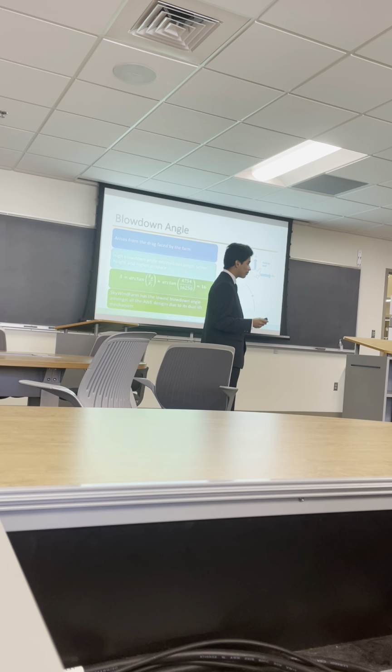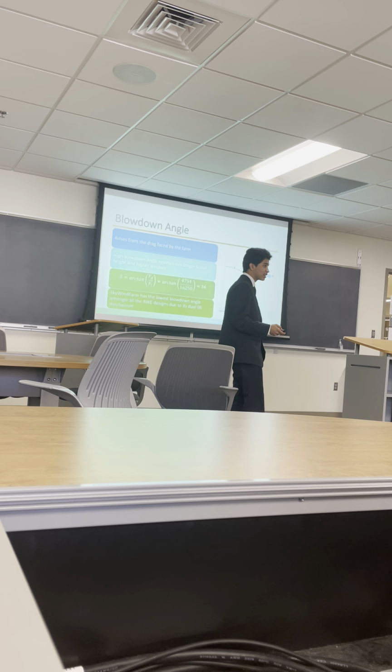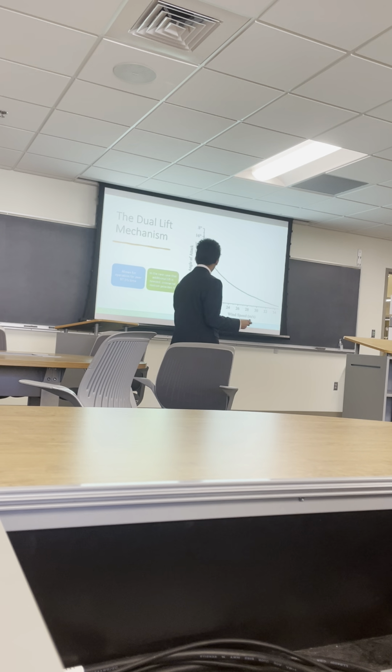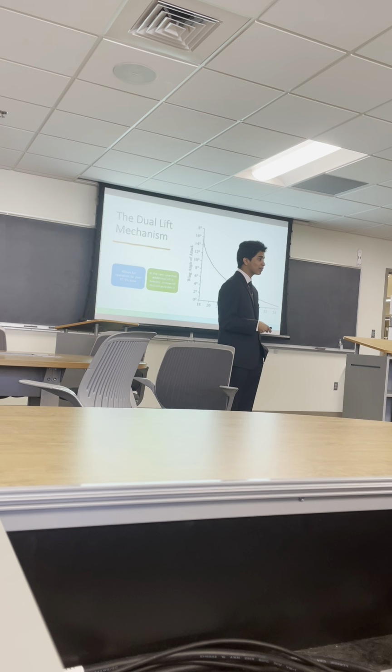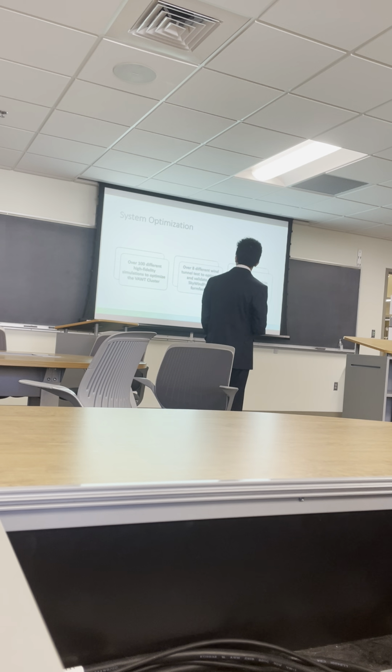The blowdown angle, the measure of the drag, the lift to drag measure of the farm, for Skyman farm is 16, which is the lowest, thanks to the helium LTA shell design and the dual lift mechanism. The dual lift mechanism allows the farm to operate for 97.5% of the time in the air while producing significant amounts of power. For the 2.5% it's not operating, it can operate crosswind to still stay in the air while not losing any power.